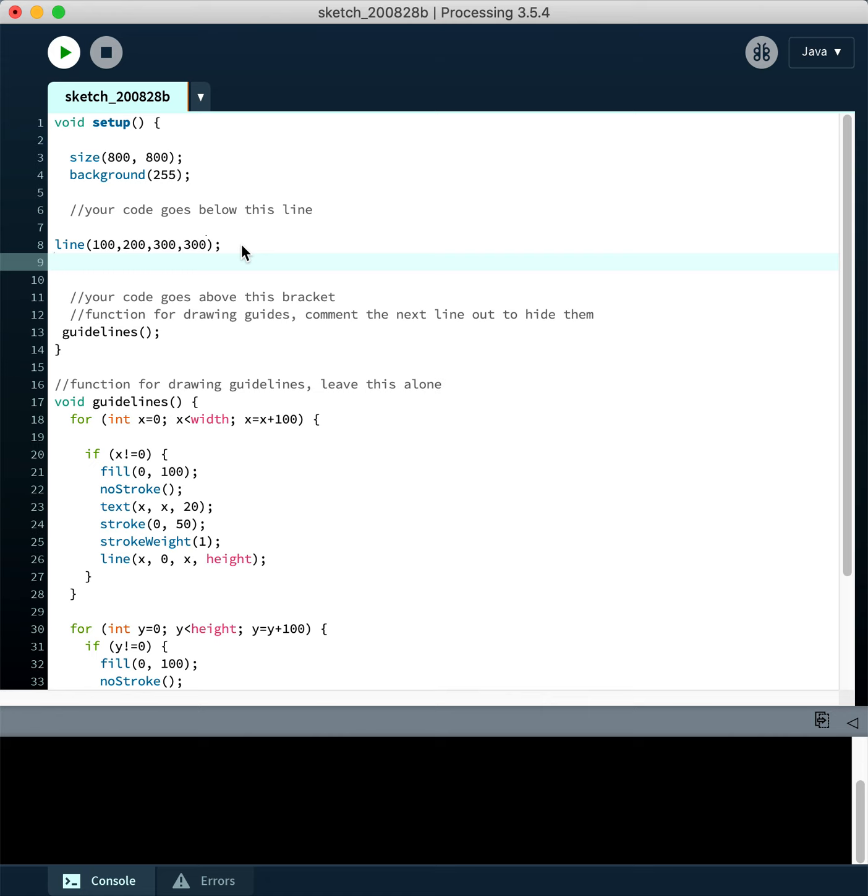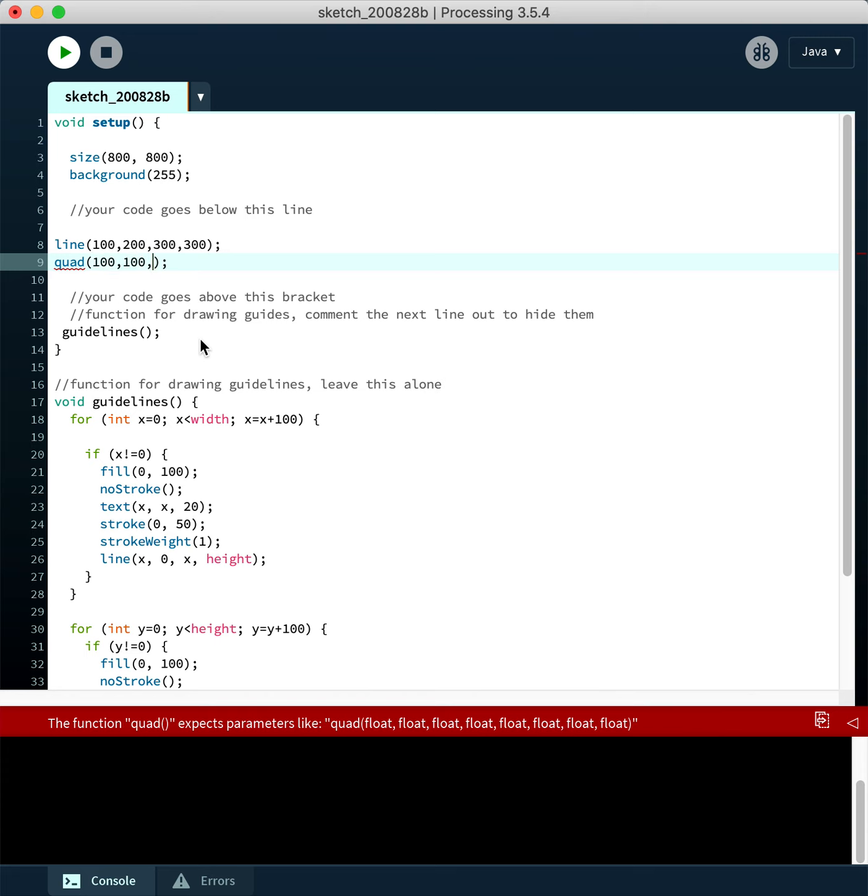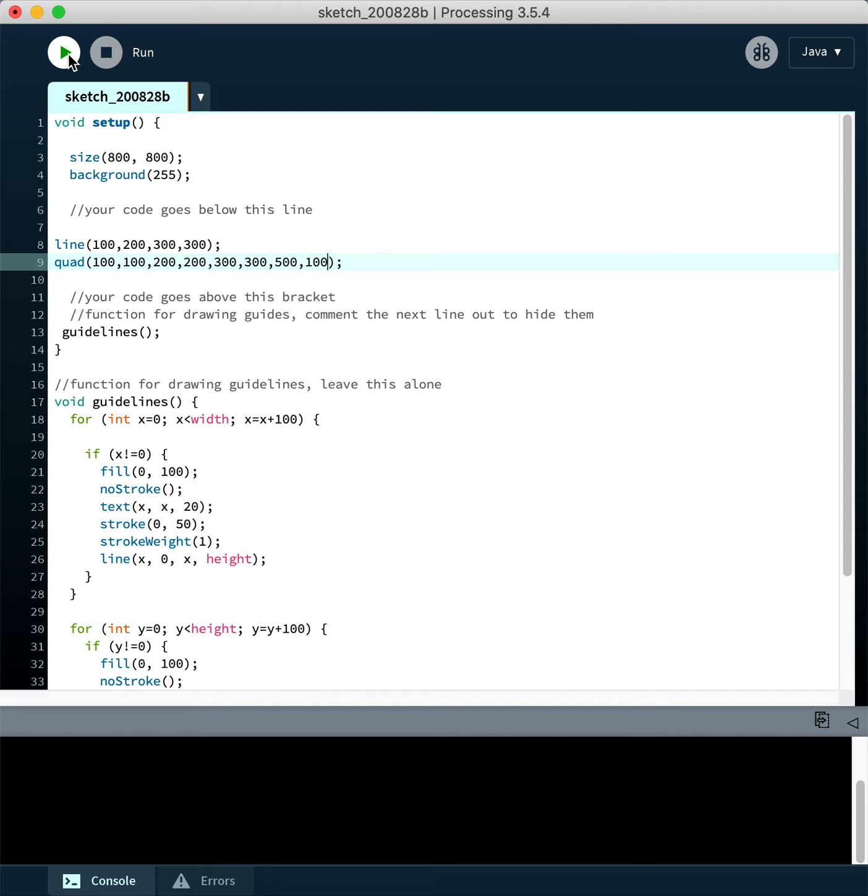If I was going to write a quad function, I would need to write in a lot of numbers, and I could start at 100, 100, go to 200, 200, and then I could go to 300, 300, and then say to 500, 100. And so this will give me, hopefully, a shape.